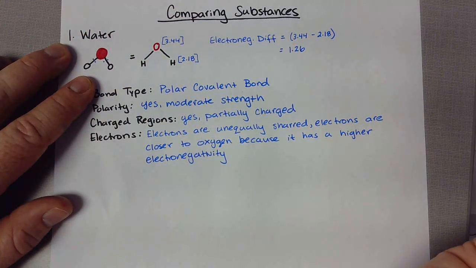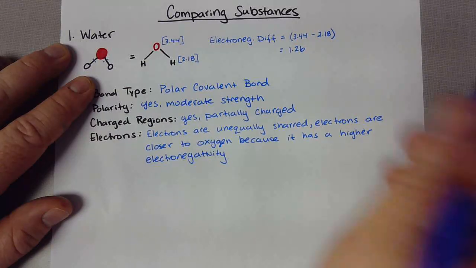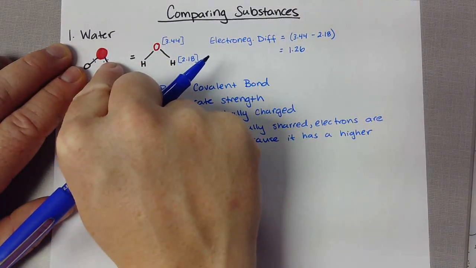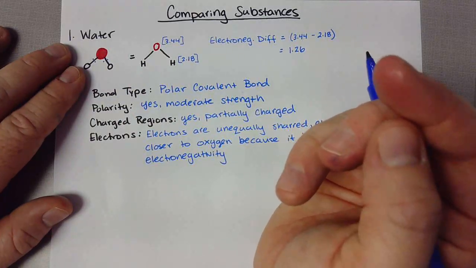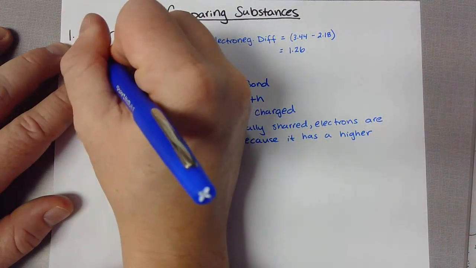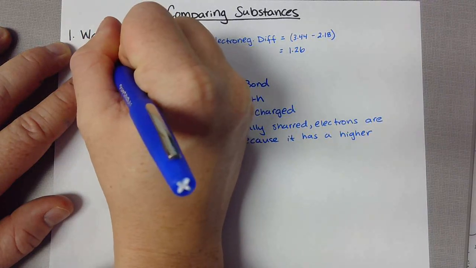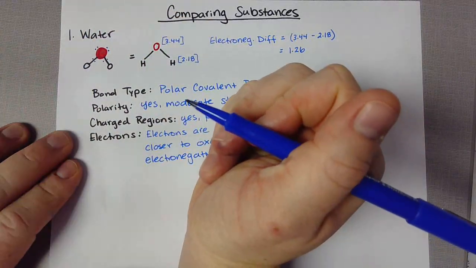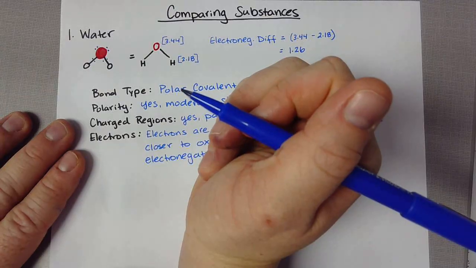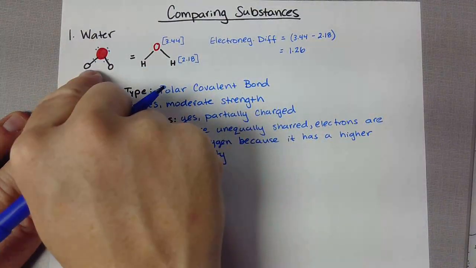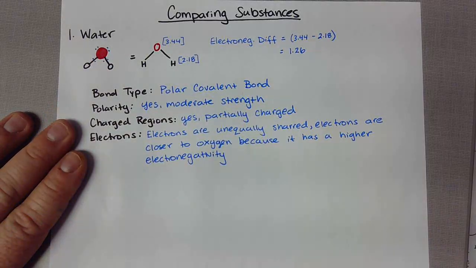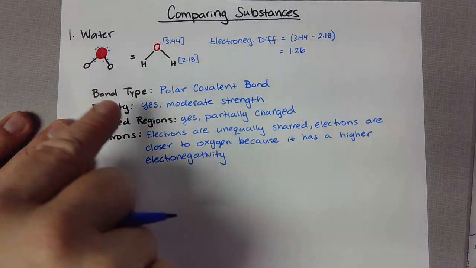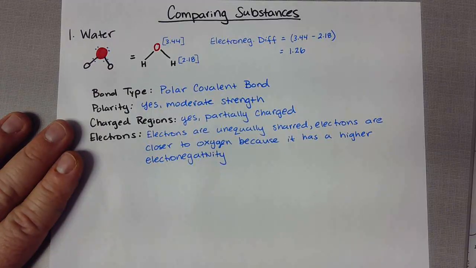Now, oxygen is going to have more than 4 total electrons, though. If you remember our Lewis dot diagrams, oxygen has 6 valence electrons. 4 of those were already paired. They are oxygen's to keep. The other 2 are involved in the bonding with hydrogen. So those are the 2 that we're sharing here. So oxygen has 4 electrons it's keeping to itself, as well as 4 electrons that are shared on the bonds.